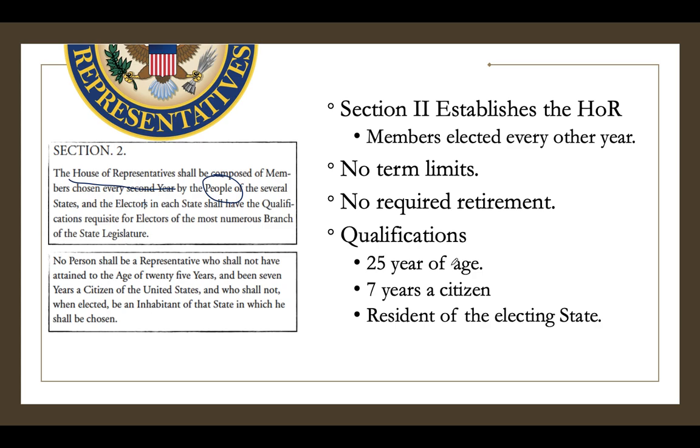The qualifications are relatively low. This is something that a lot of people get on. They want to say we need term limits. We need to kick them out. My question is maybe we need to look at qualifications. During this time period, the average lifespan was something like 54 years old. And so we're looking at somebody that was like half as old. I mean, you could look at 40 years old being kind of the minimum qualification.